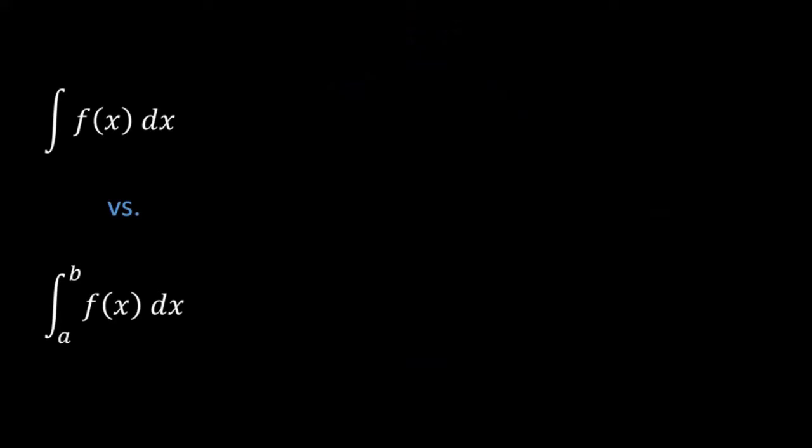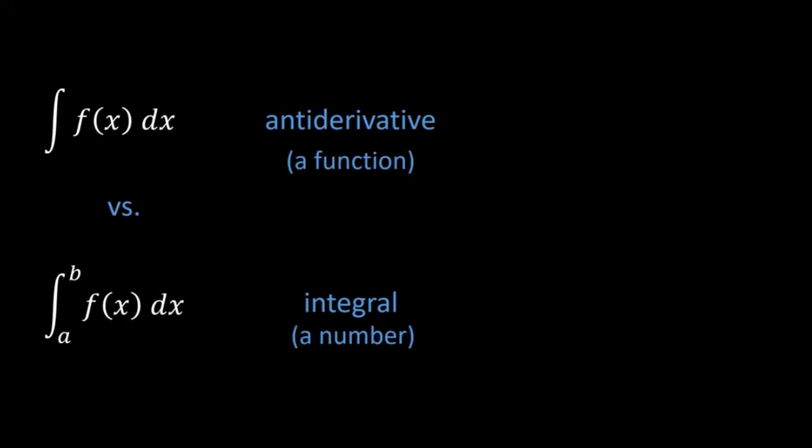Now it's time to mention that our notation for antiderivatives that we introduced looks suspiciously like something else that you might have seen, something that's coming up very soon in our course. This thing on the bottom looks the same except it's got this extra a and b attached to it. And they're very different things. On top we have something that we've introduced as an antiderivative, and on the bottom is an integral. Don't confuse them. They're different things. The one on top is a function. The thing on the bottom is just a number.